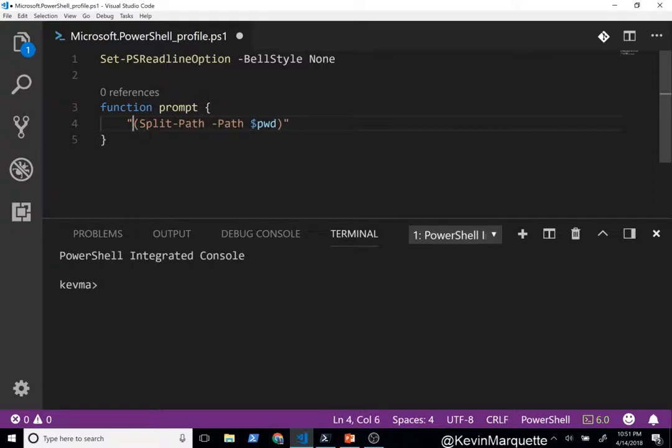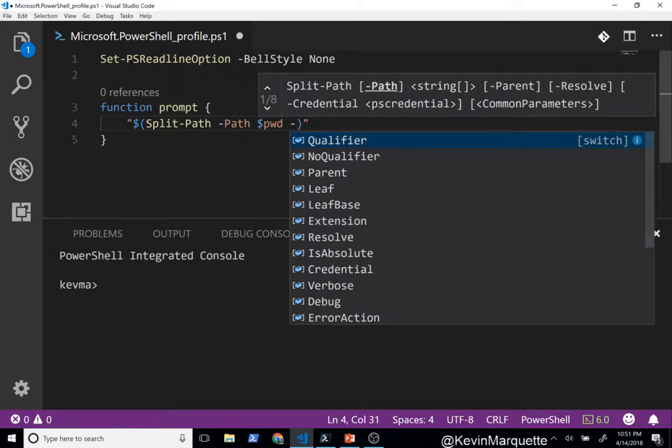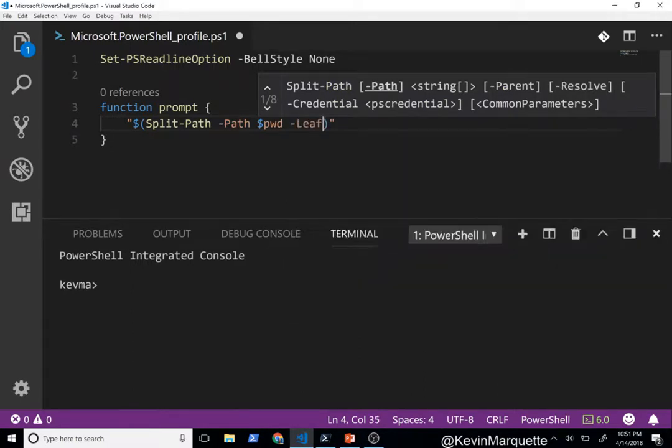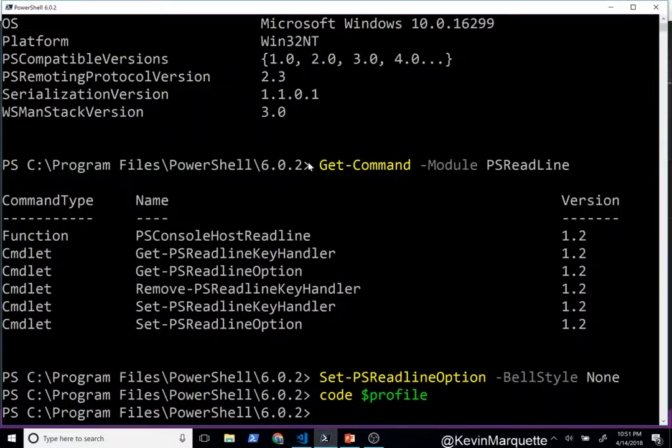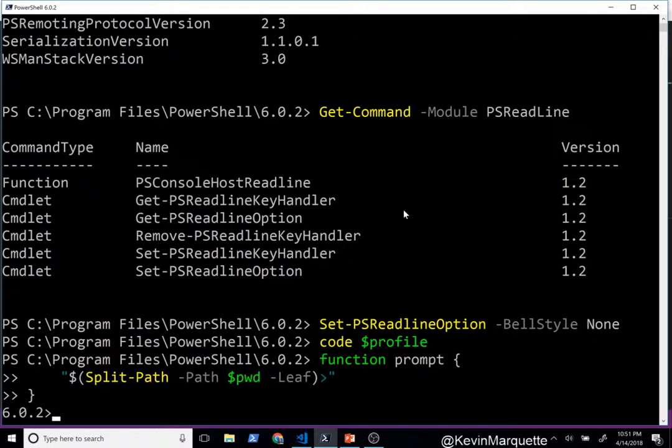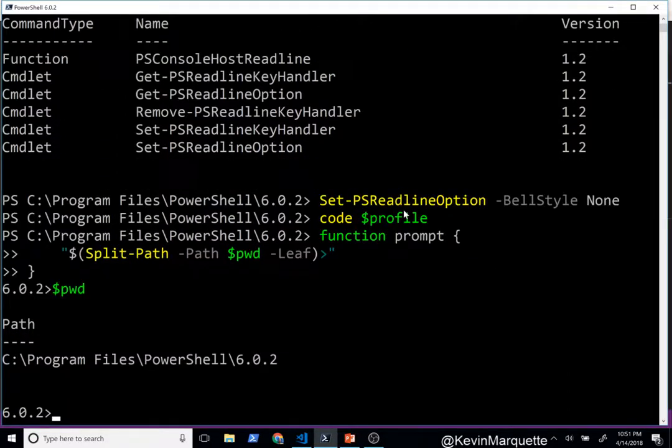I want this in a string, and I'll show you why in a second. And then -Leaf gives me just the folder. So this way, I get just the folder that I'm in. Let's go over here and test that real quick. There we go. So now my prompt is literally just the folder that I'm in. Excellent.